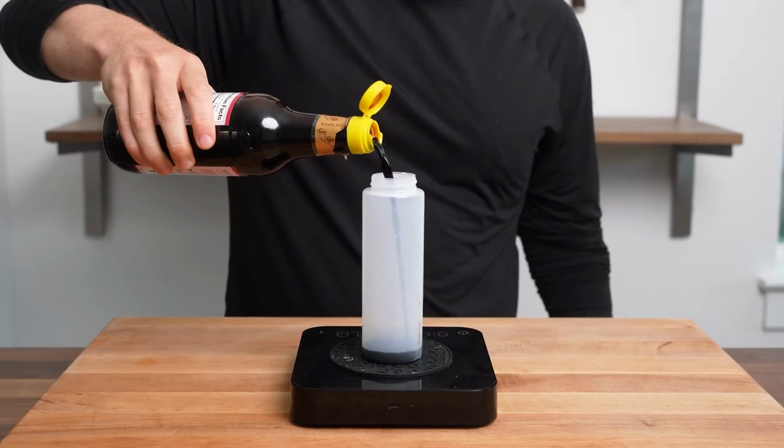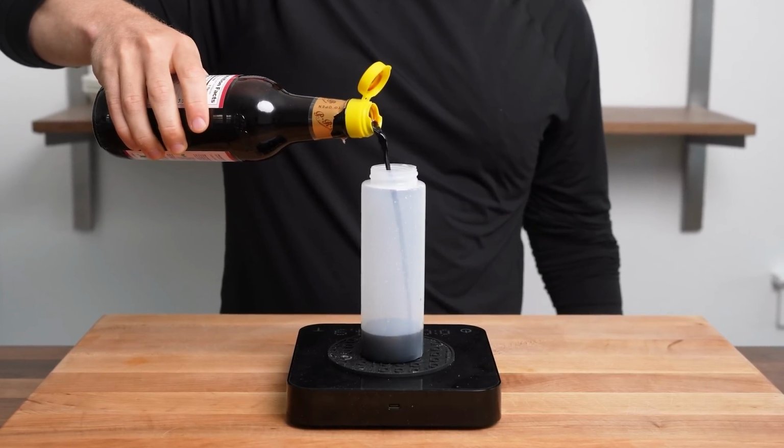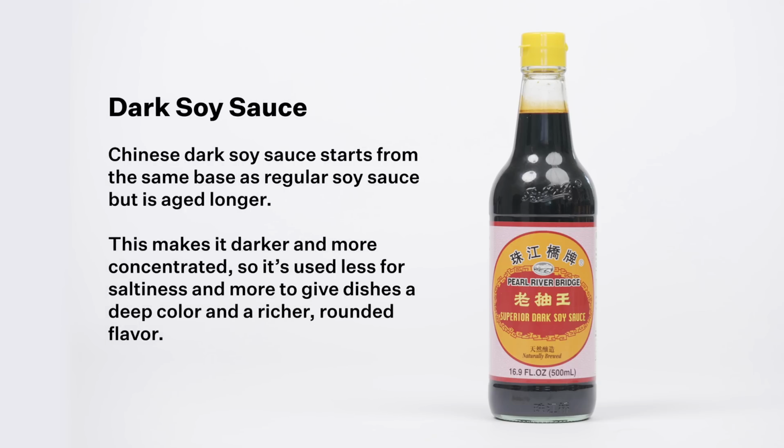So first up in this category is dark soy sauce. This starts from the same base as light soy sauce, but it's aged longer and concentrated down, so it has a deep black-brown color, a touch of sweetness, and a slightly thicker texture.